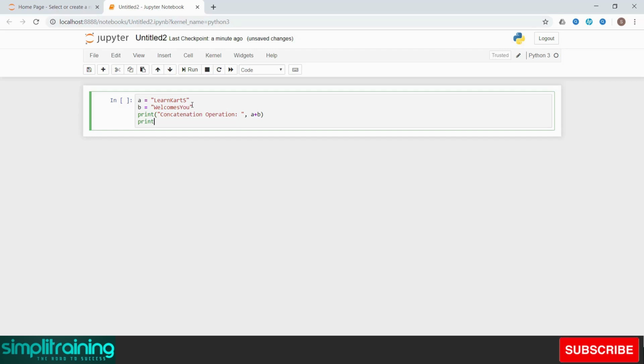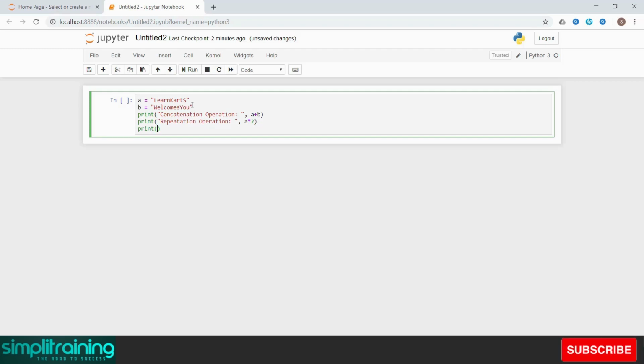We can perform the repetition operation and print the result using this command. The slice operation can be performed using this command.